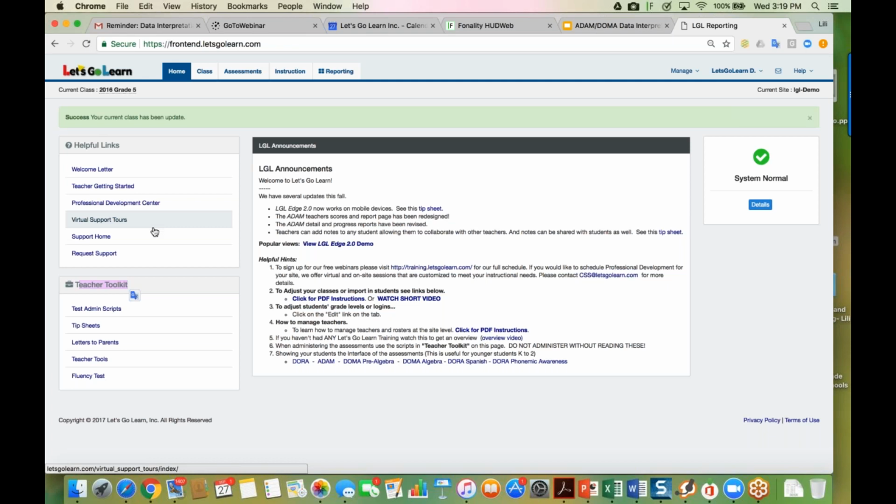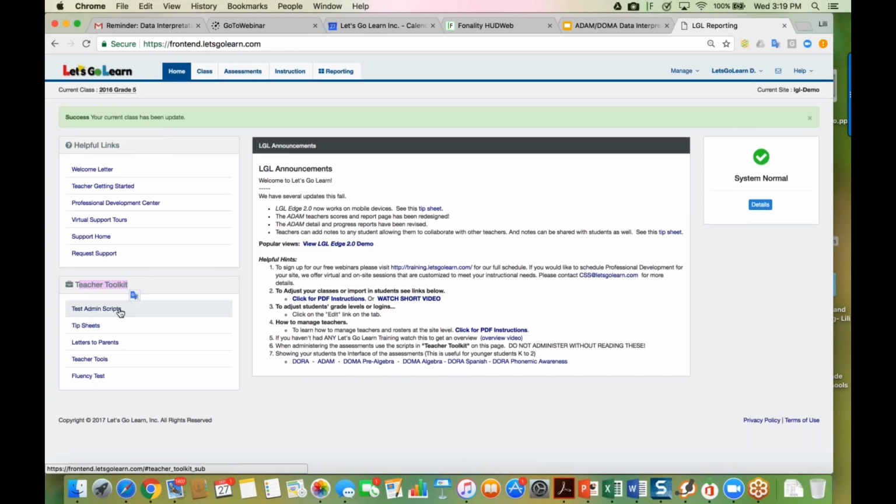And I'd like to point out the request support. It's kind of on the newer side, but when you have an issue, something technological happening to you, or you have a missing student, you have something that's pressing, the best way to reach someone would be by requesting support there. That goes straight to our customer support group, and they should answer you quickly.